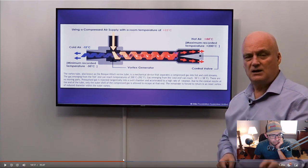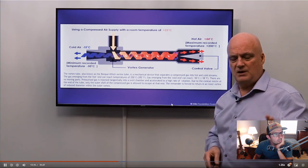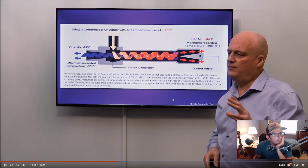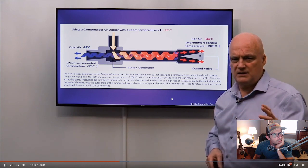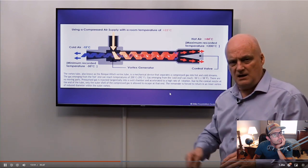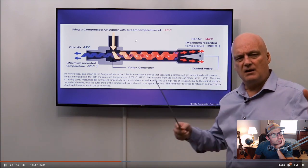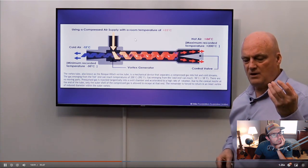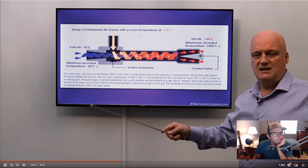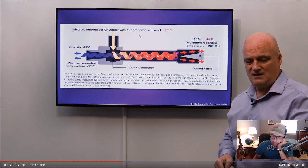Let me go back a little bit. You have an expanding vortex, and remember going back to the prime principle, every force in the universe is not traveling in a straight line. Every force travels in a curve. That curve either has to be an inward spiral implosion or an outward spiral explosion. So those are equal and opposite forces. If you have a vortex force that is anti-clockwise and exploding, and it's hot, then you'll produce another vortex inside that.